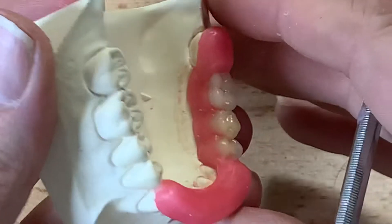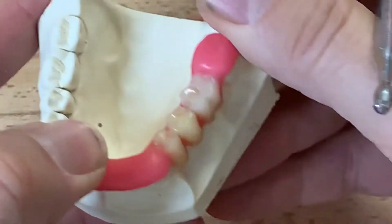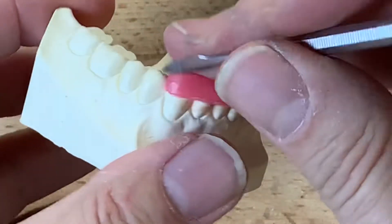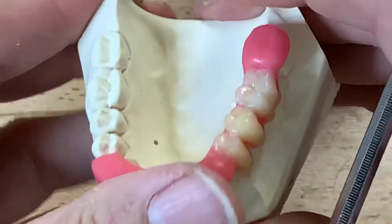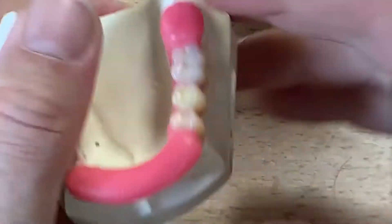This is a little bit of overkill coming all the way over to the canine — normally one or two teeth adjacent to the edentulous section would be enough. But I've come all the way over here basically as a processing exercise, as this would be the same as an occlusal night guard wax-up or a hard acrylic night guard, so you can get at least three-quarters of an arch practice.